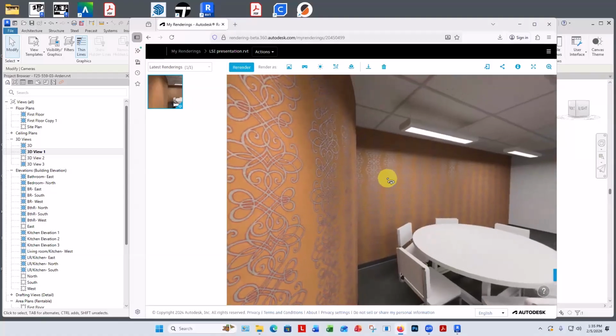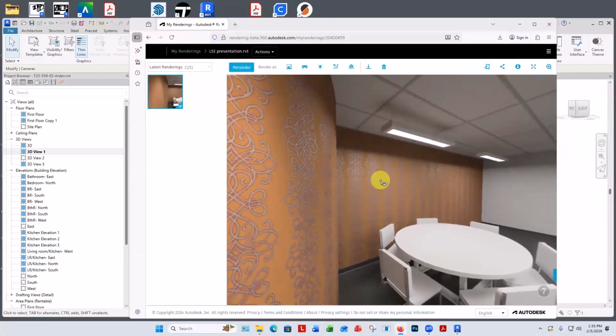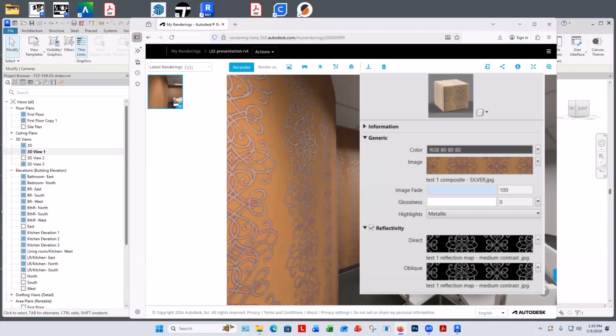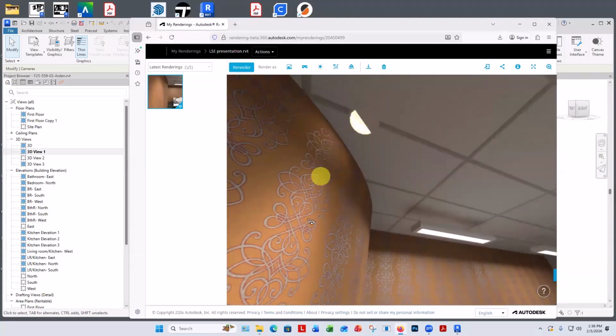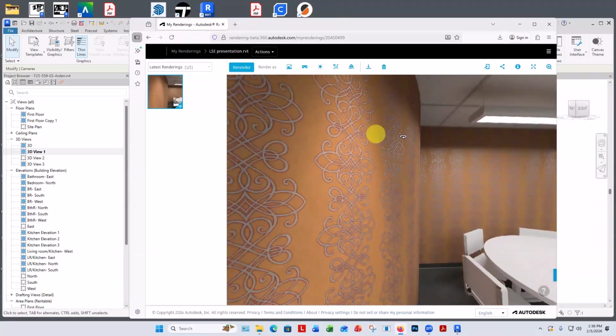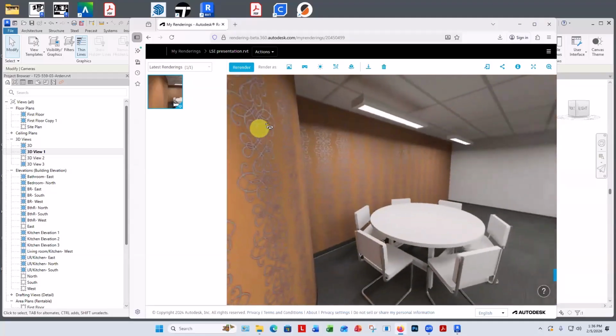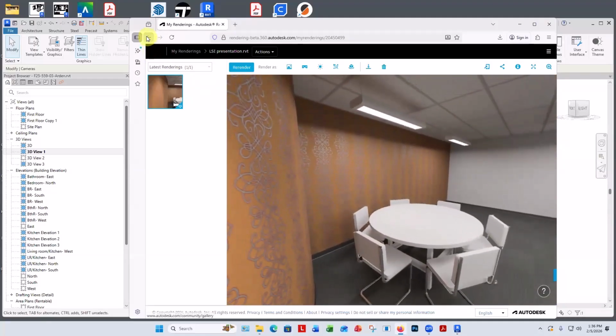And these are probably the most complex materials I've ever made in Revit, because we did black and white images for cutouts. This involved a black and white image that was white where the silver is and black where everything else is. You can assign a cutout image to reflection and make something like this happen. So you can see how that keeps on reflecting the light from the wall washer all the way down. And then I presented it to the client in this panoramic view so we could explore it live.